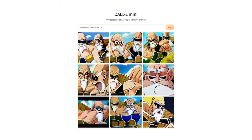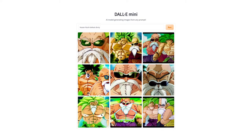All right, next. Master Roshi defeats Broly. They look more like they're bros than they are fighting. And another fusion in the bottom left, Roshi Broly. Wait, what the fuck? It looks like Master Roshi is becoming Korin. I guess, yeah. The top left, middle, and middle right all look like a series of weird Junji Ito transformative images. God. These all should be accompanied with the text thing. Kill me.